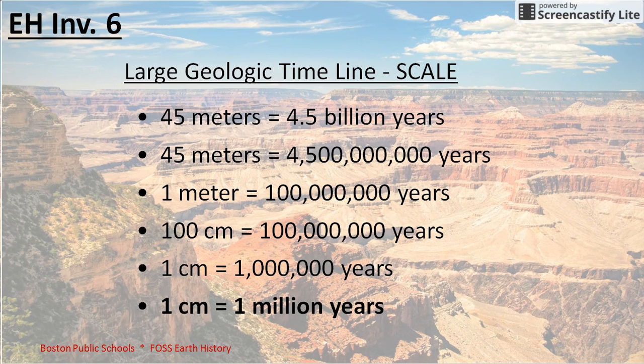This presents an opportunity for you to integrate some math activities with your students, because for some students, this will be a little bit difficult. Again, you see here, 45 meters equals 4.5 billion years. Some students will know how to write 4.5 billion, some may not, so you may need to walk them through it like I have here on this slide. Others, you might be able to have them do the math themselves and calculate what the scale is, but eventually you want them to understand that 1 centimeter on that big rope is the equivalent of going 1 million years in Earth's past.